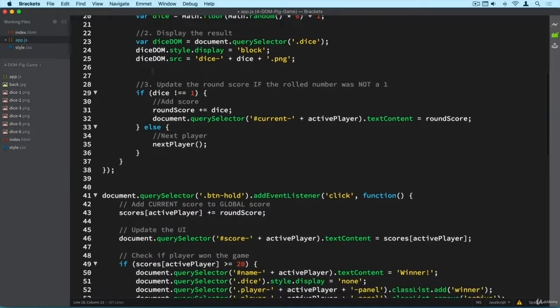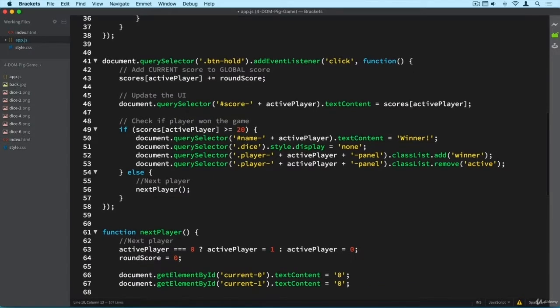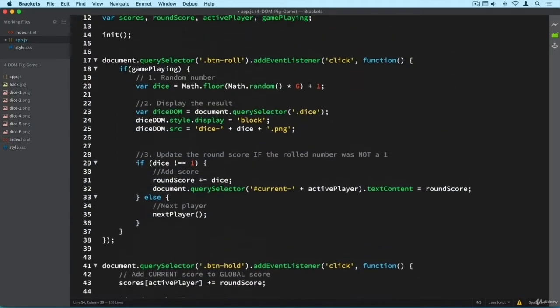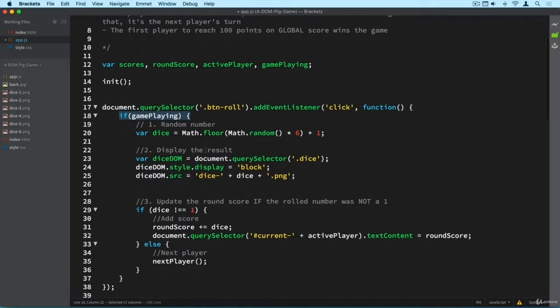Alright, so I'm sure you figured it out. The perfect place to set this variable to false is here, right? This is where we detect if a player wins a game. So after he won, which is this condition here, when his score is greater than 20, which I still have to set back to 100, right here we will turn this variable to false. So we say gamePlaying should be false. And that's it. That's all there is to this mechanism. Simply setting our state variable to false will avoid this situation here, of course together with this if statement here, right?